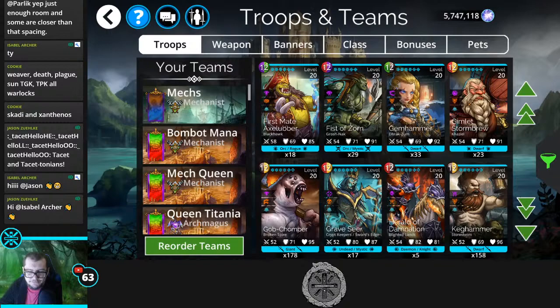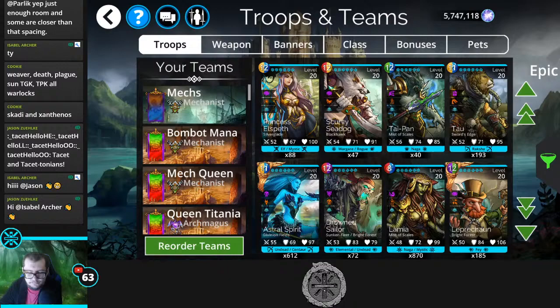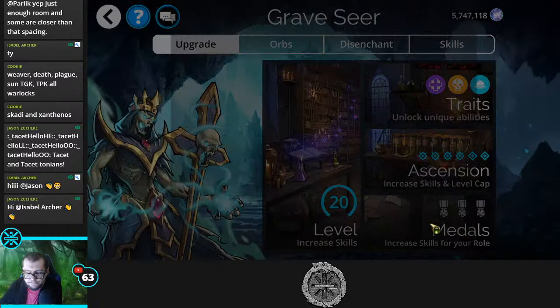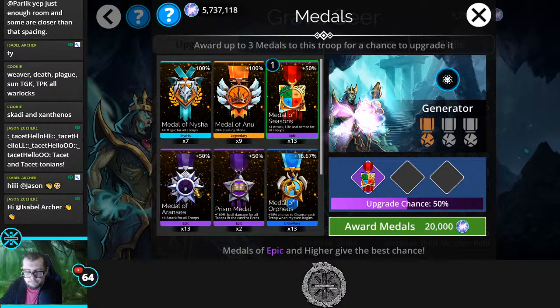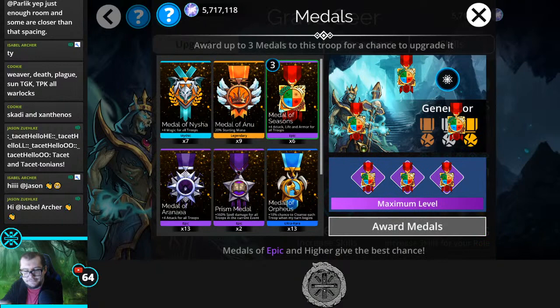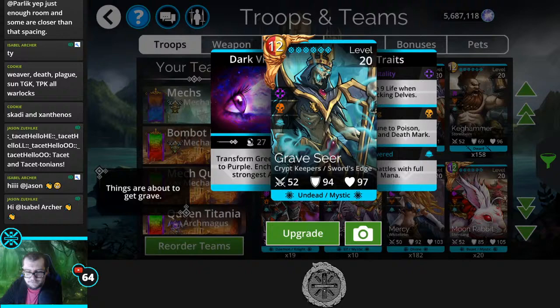Gimlet's not used as much, but I do like using him. I'm trying to see what other really big empowers we haven't done. I feel like Graveseer is the next one we should go for. We still have enough to do two or three more if we wanted to, which I think we might. Alright, what's next? I think we go for Gimlet next.